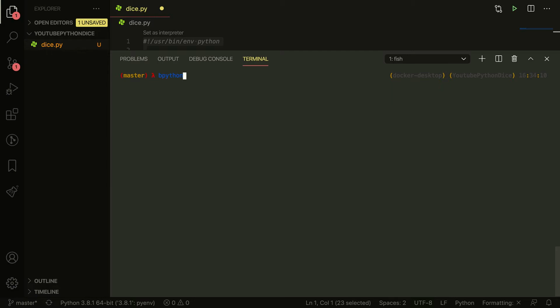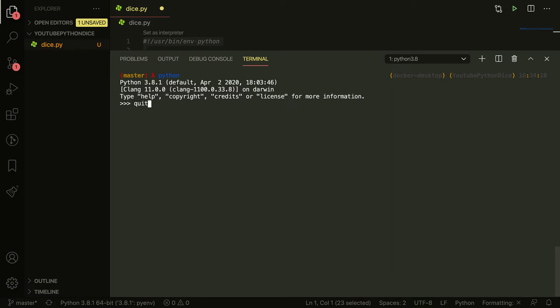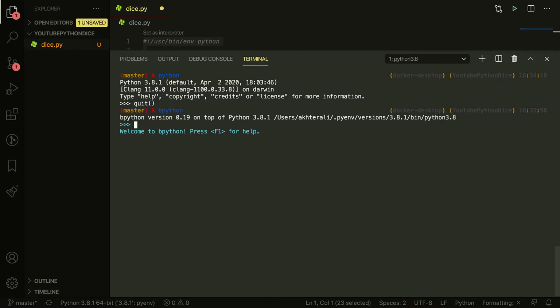If you have a Mac, you can install bpython with pip or with brew. If you have Linux, I'll give you links in the description below on how to install bpython. Again, not necessary. You can follow along with regular Python if you wish. You just open up your terminal and type in python, and that's it. Then you get this glorious screen. You don't have to have the same version. If you have bpython, you can just type in bpython and bring this up. So now let's talk about variables.